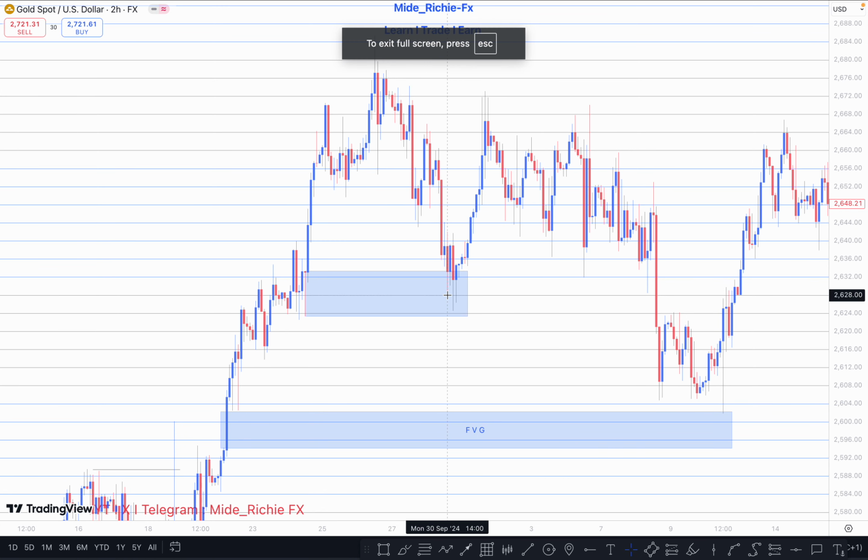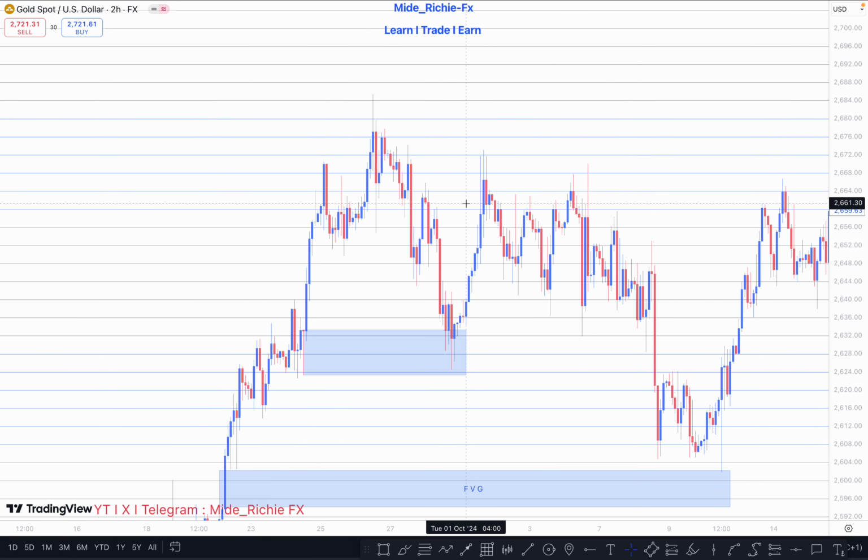So after this demand mitigation, we had a little expansion to the upside, but this expansion doesn't make its way to the last high right here, before the market comes back to take the low, right? So the market taking this low leads to this demand zone being a failed demand. And there's something we call flip, right? If the market respects a particular part of interest a little bit, but later disrespects it, for me I call it flip.